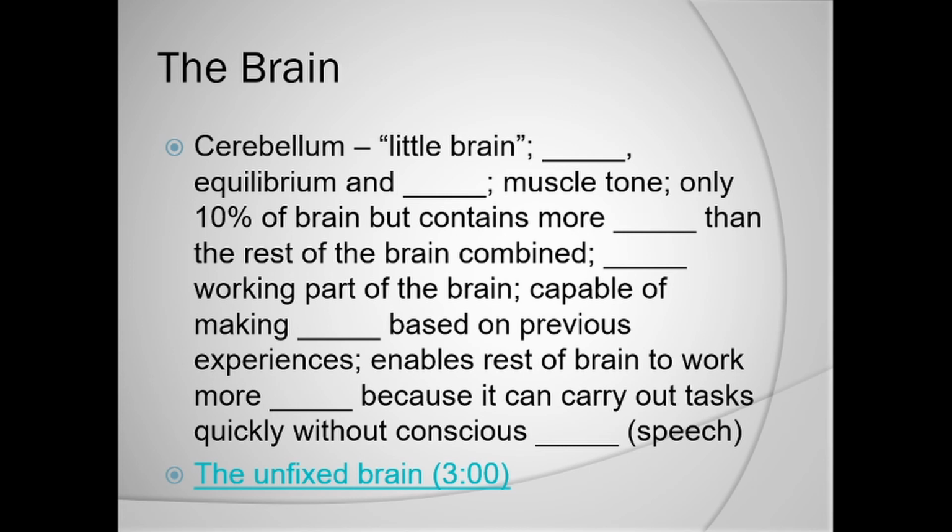So practice. Yeah, you may hate doing it over and over again, but guess what? That's going to make you better on the field or on the court or whatever you happen to be doing. If you're dancing or wondering where to put your fingers when you're playing the flute, for example, or the trumpet, you just memorize it. Or playing the piano, you know where your fingers are supposed to be at that particular moment because you've practiced that piece of music over and over and over again. It enables the rest of the brain to work more efficiently because it can carry out tasks quickly without conscious thought. And I have in parentheses there, speech.